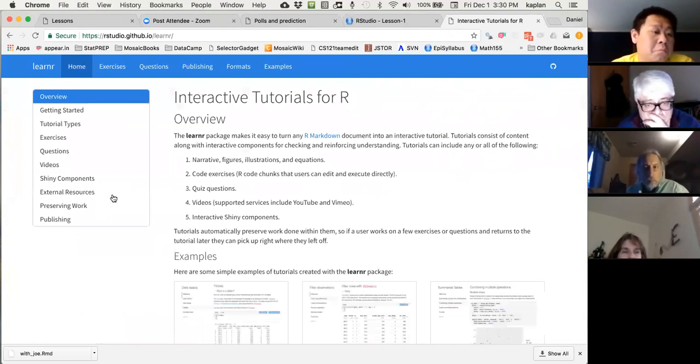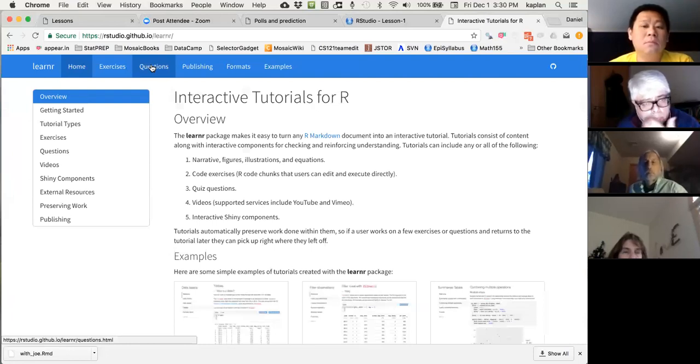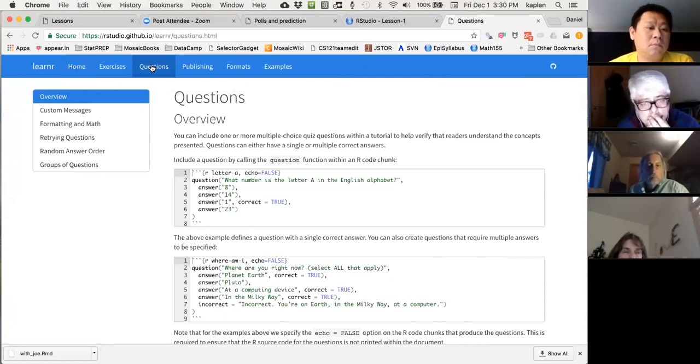Now, the documentation often contains much more information than you're looking for, but if you want to look for it systematically, this is how to get there at rstudio.github.io/learnr. And what we're doing now, the multiple choice thing, is what they call a question. There are other kinds of interactive components, but it's what's called a question.